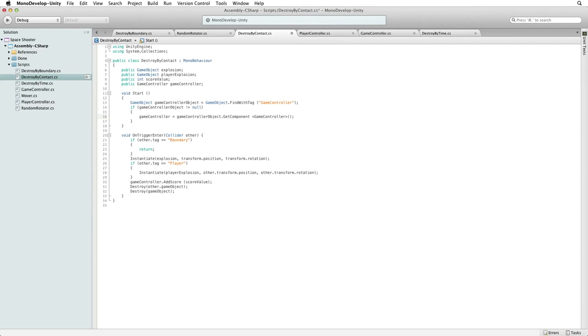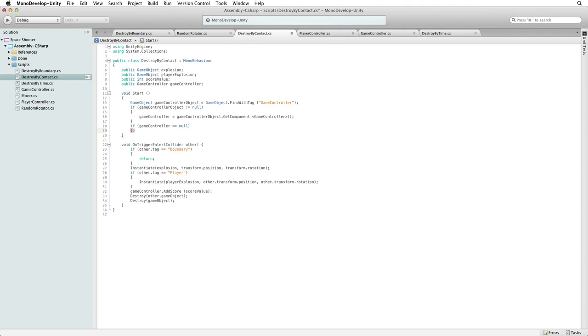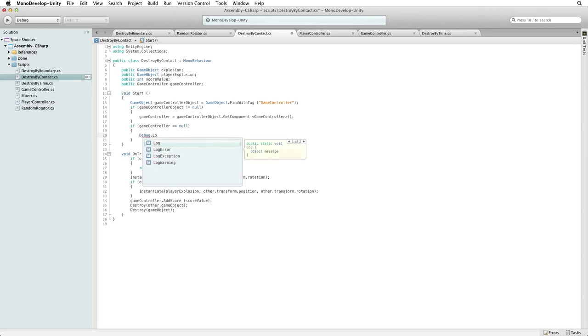Technically, this is all the code we need. We are, however, going to write an insurance policy. If, after all this work, our GameController reference is the same as null, we will use Debug.Log to put 'Cannot find GameController script' into the console. Note that we are using single quotes around GameController, so the entire message is one string of text.